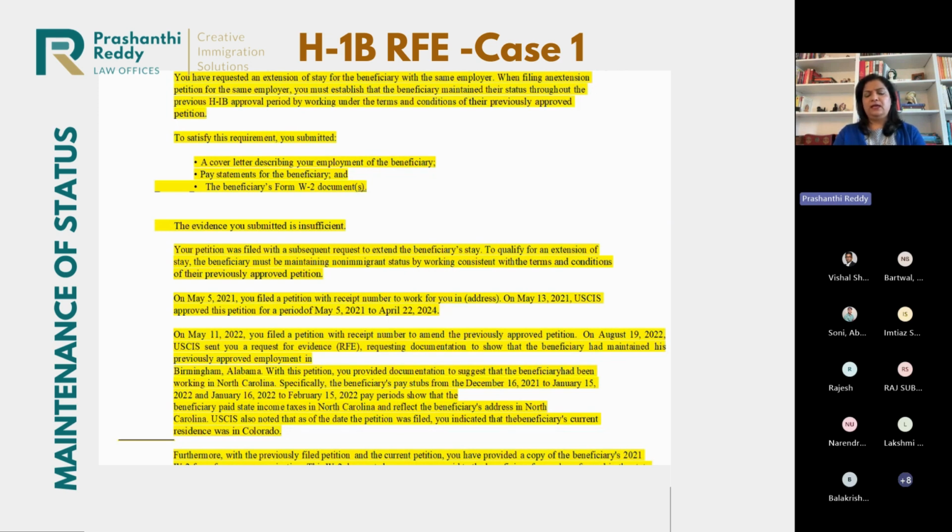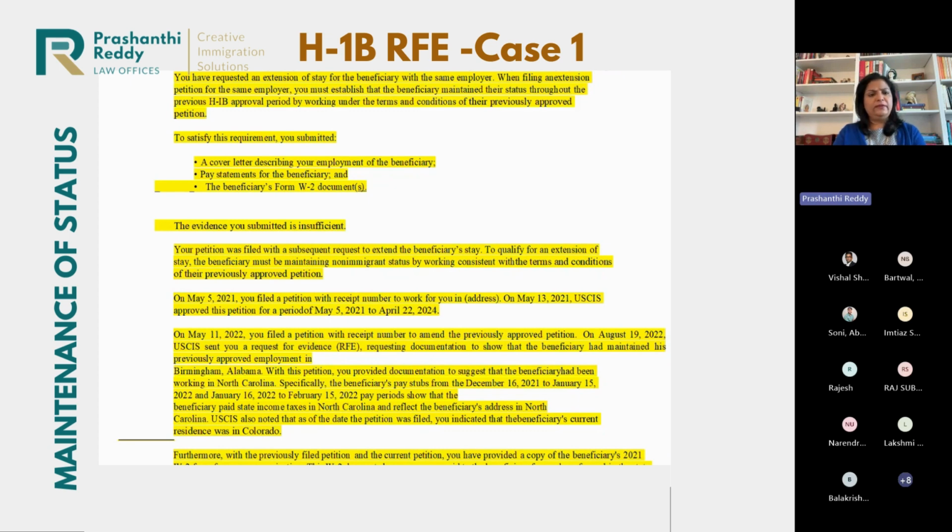And the second mistake that the employer made was after the H-1 was denied, the beneficiary continued working on his old H-1 as if nothing had happened. So that was an issue as well, and that issue is also raised in this RFE. And then the third issue is when they filed this present case, the person started working in Colorado, but they filed the petition after he moved to Colorado. They should have filed the petition before. So they brought that up also as an issue.